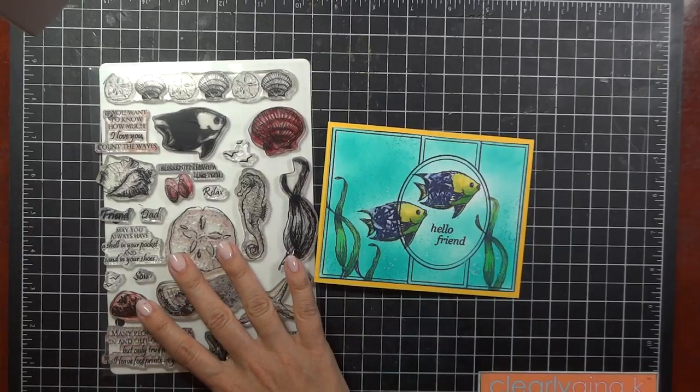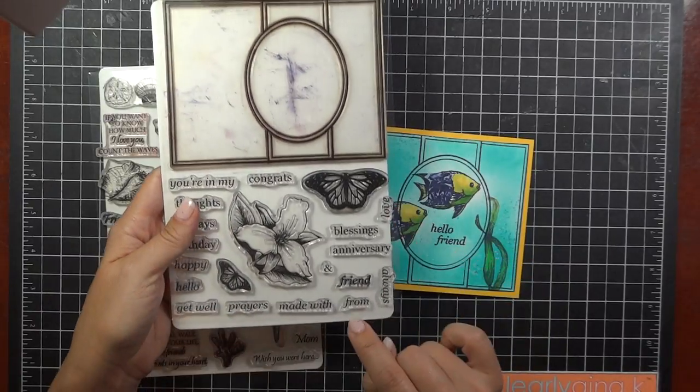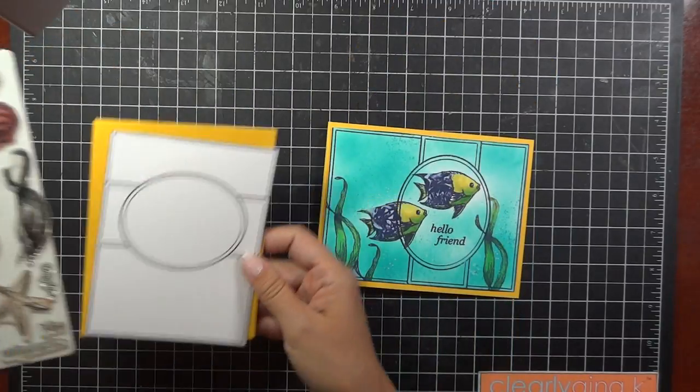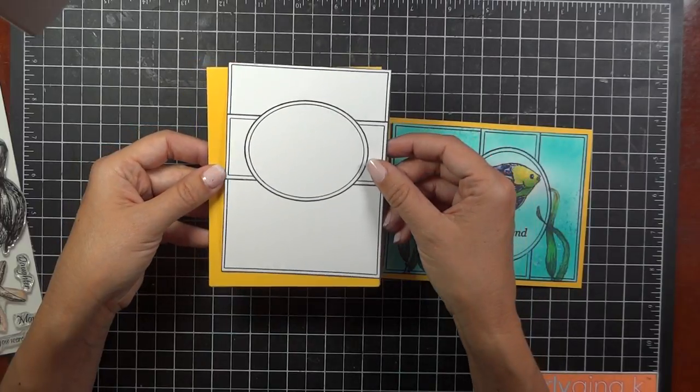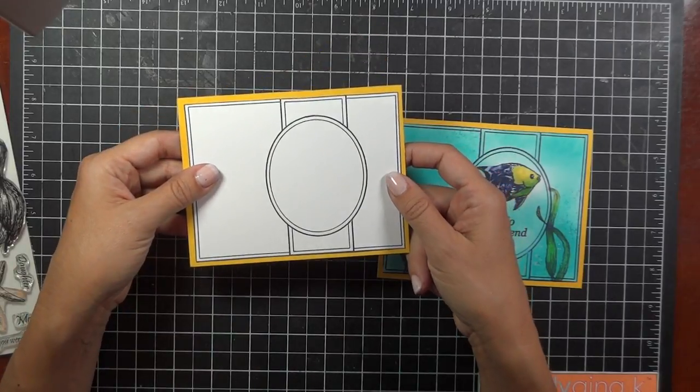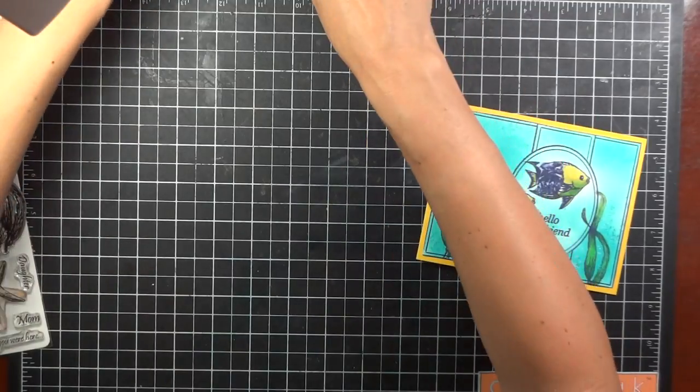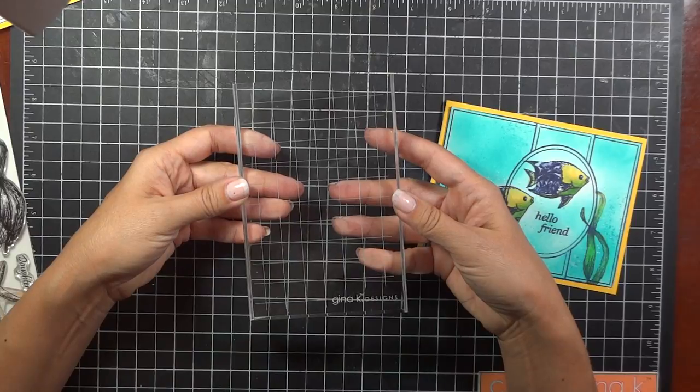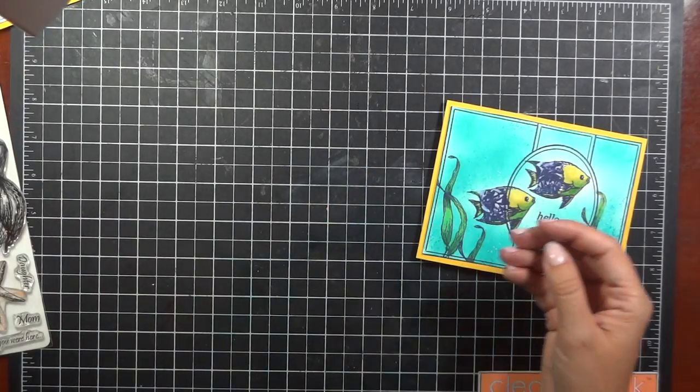You're going to be using the Gifts from the Sea stamp set, and then I'm also going to be using the frame from Fabulous Frame and some greetings from it. The card stock that we're using today, I've got a piece of the Gina K Pure Luxury Wild Dandelion, and then I've also got a piece of the white. This is layering weight. I've already stamped on the frame and trimmed it down just for the sake of time, but you'll see in some of my other videos how I stamp that frame either using a 6x6, a 4x6 acrylic block like this, or the MISTI, so whichever you prefer. And then we've got some smaller blocks for the smaller images.